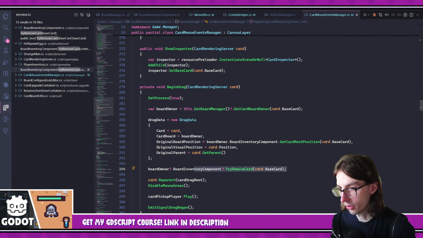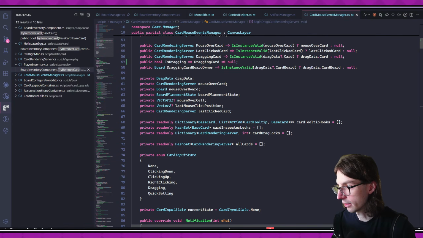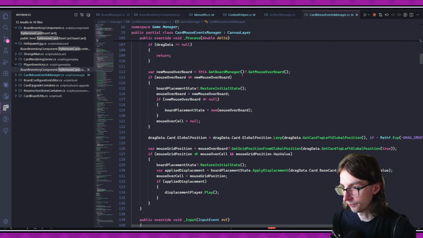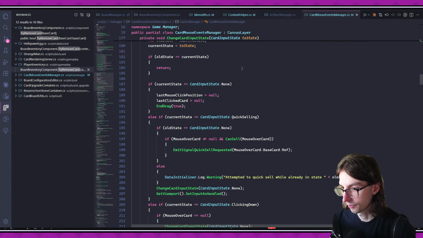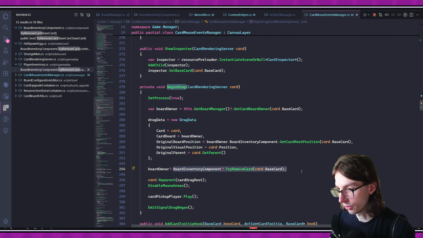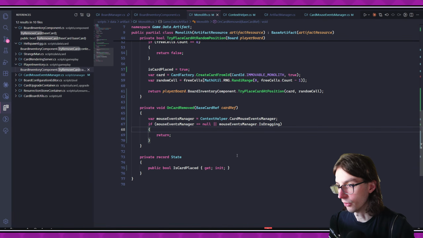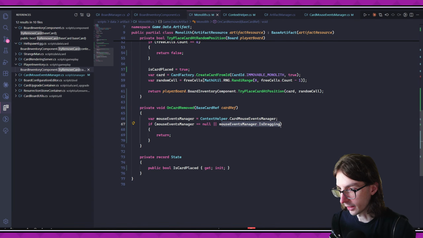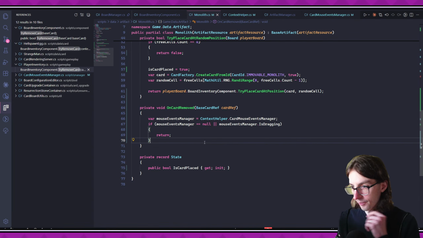Yeah, so it removes the card after the drag data is created, which means that the dragging state is entered before the card is removed. So as soon as that card is removed here, wherever that was, begin drag, that signal is ultimately going to call this signal handler, and then the dragging should be true by this point.